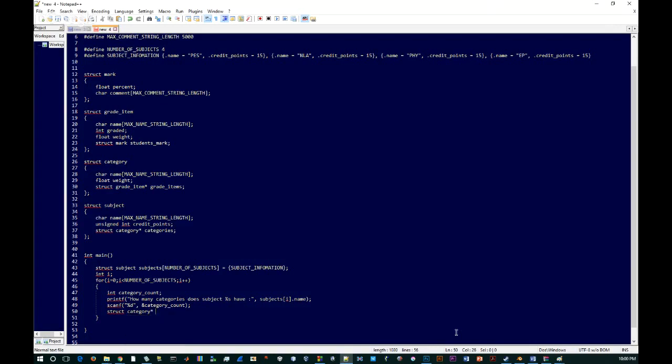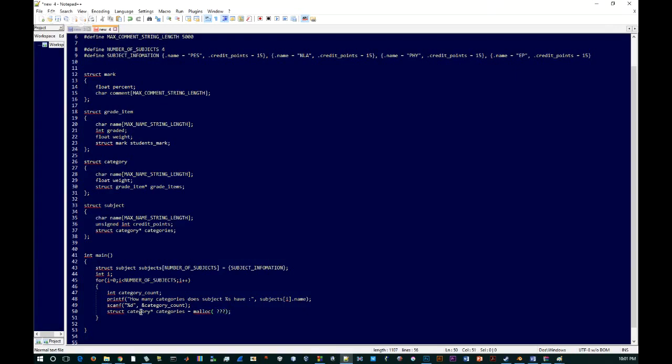I'm going to make it a pointer because I need to store a pointer. So now I've got a pointer to a struct category, and this will be the start of my array of categories. So we have a bit of a problem here.